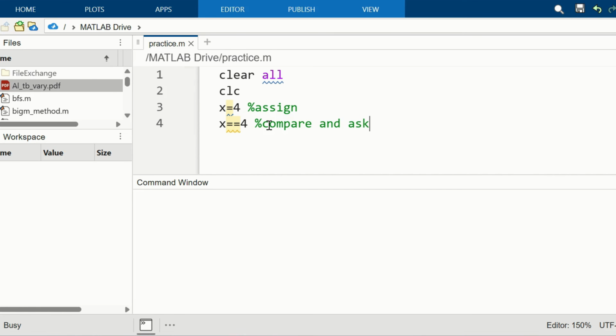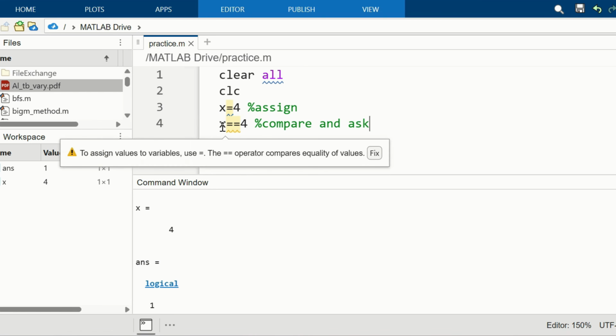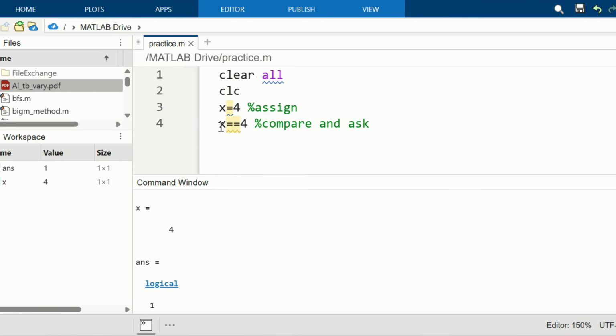When I run this, first x equals 4, the x value is assigned 4. Now in the next line, the question is asked whether x equals 4. MATLAB gives the logical answer, where 1 stands for true and 0 stands for false.